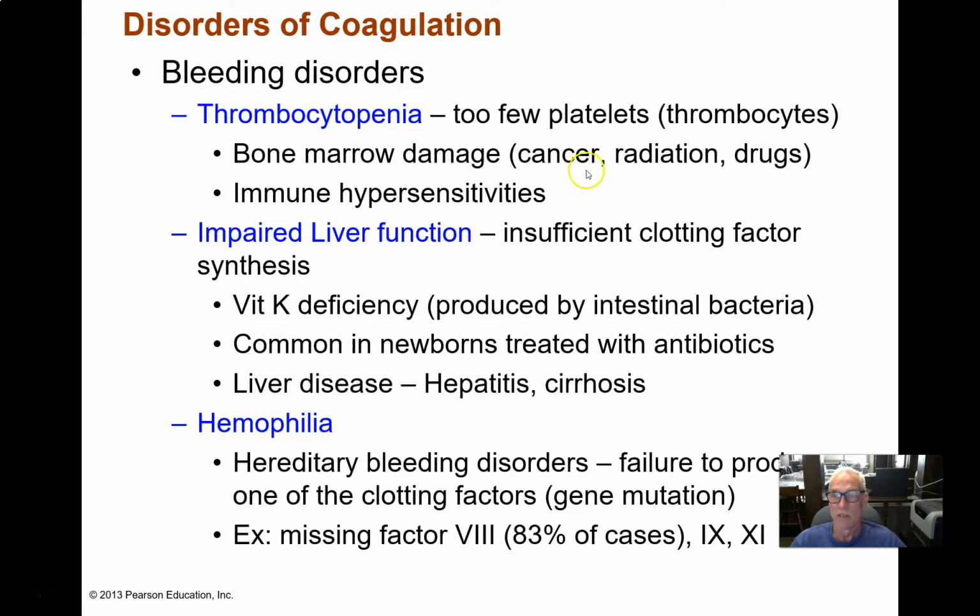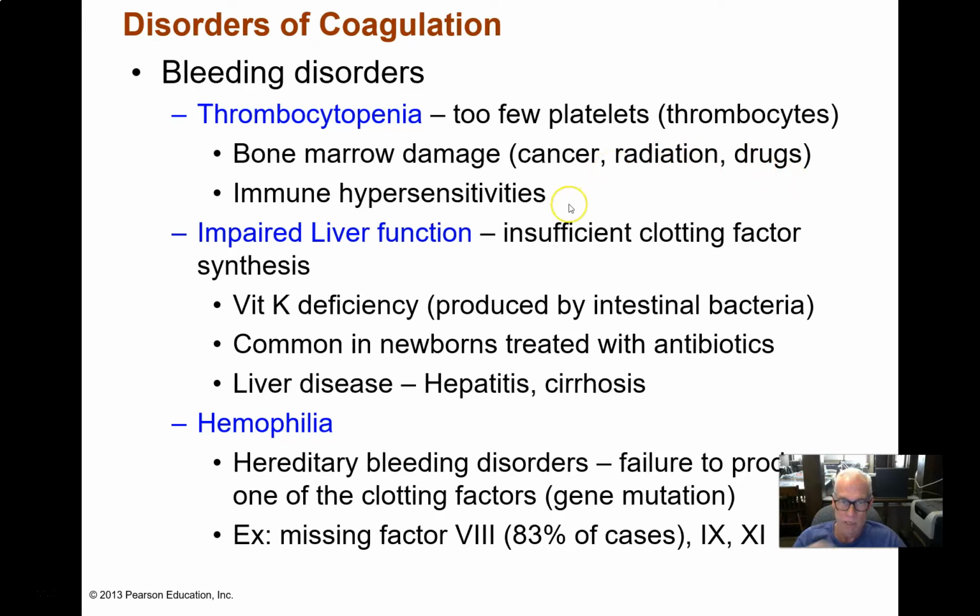What would cause thrombocytopenia? Certain cancers, right? Cancers in the bone marrow, we'll talk about in a bit, lead to not enough platelet production. Radiation treatment for certain cancers may result in destruction of bone marrow and loss of platelet production. Certain drugs tend to be hard on the hematopoietic pathways of making cells in the bone marrow and result in multiple problems, including thrombocytopenia.